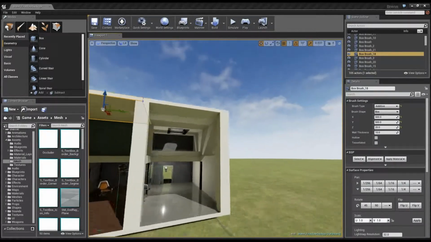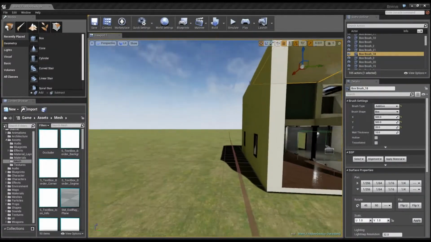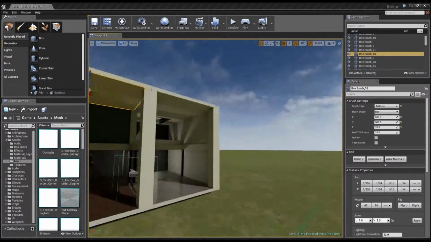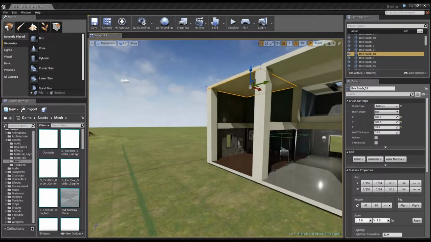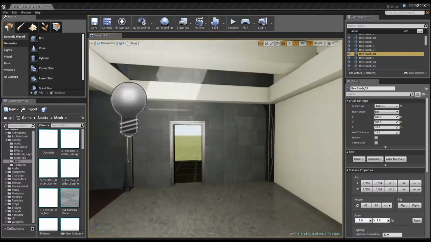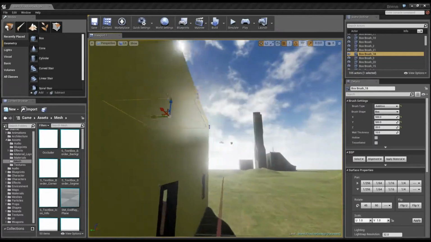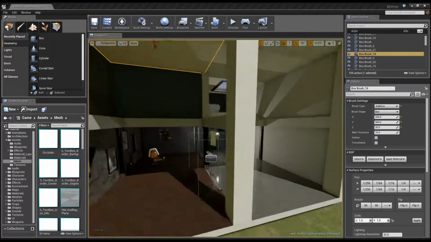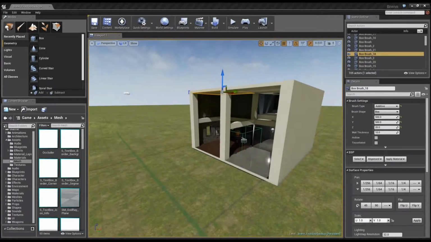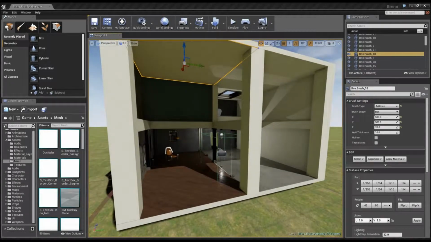So this is just something I've been working on. I've always wanted to learn C++ and do some level designs and just learn how to make something. So I've started using the Unreal Engine and this is what I've come up with so far. It's actually pretty easy to use and I like it a lot.